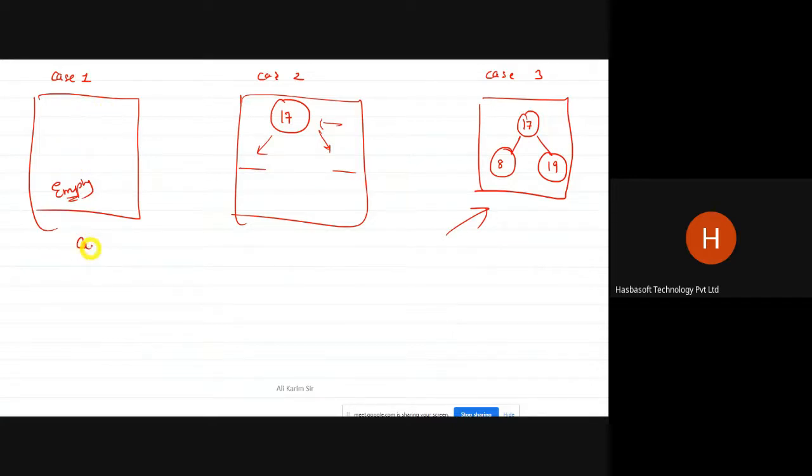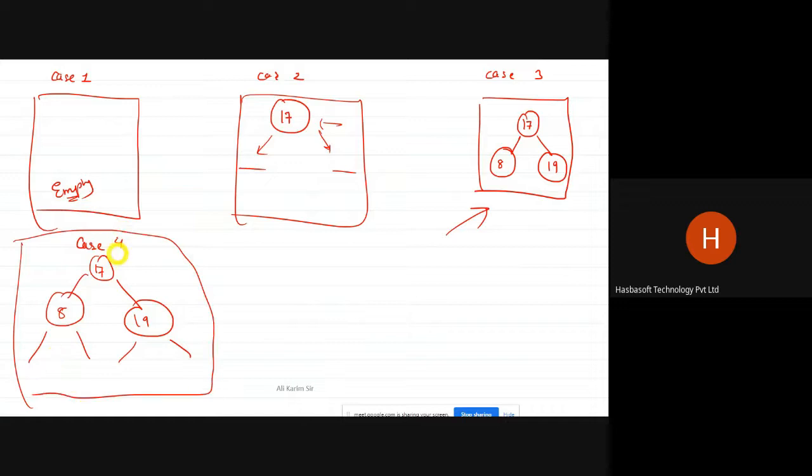And I also have a further case 4 where I have 17, to the left there is 8, to the right there is 19, and I have to add more nodes to the left of 8 or to the right of 8, or maybe to the left or right of 19. This can be another case.